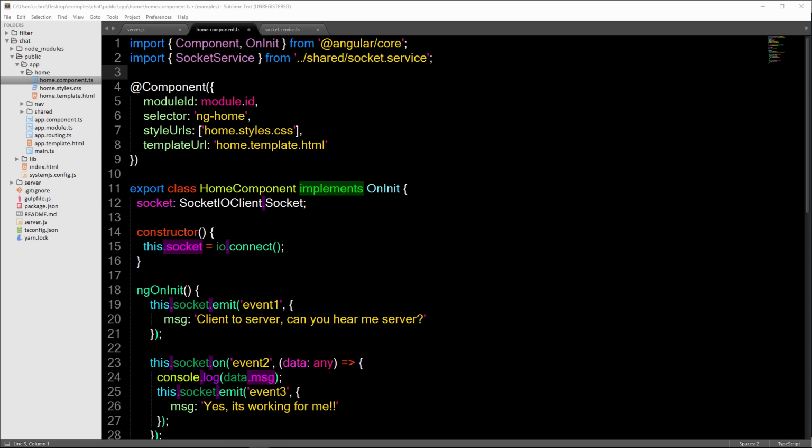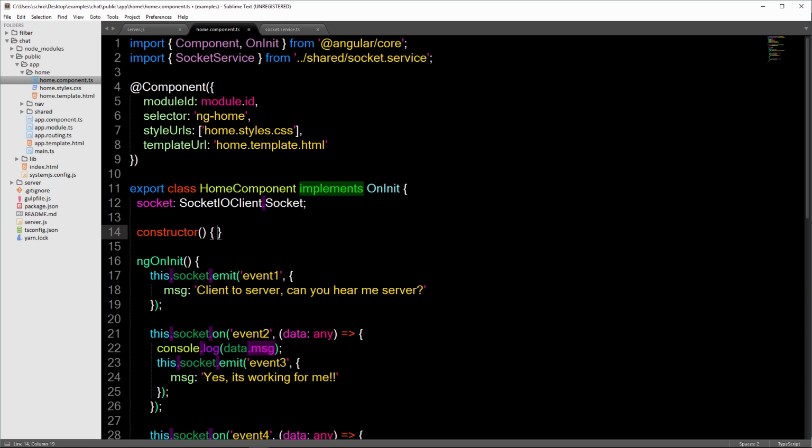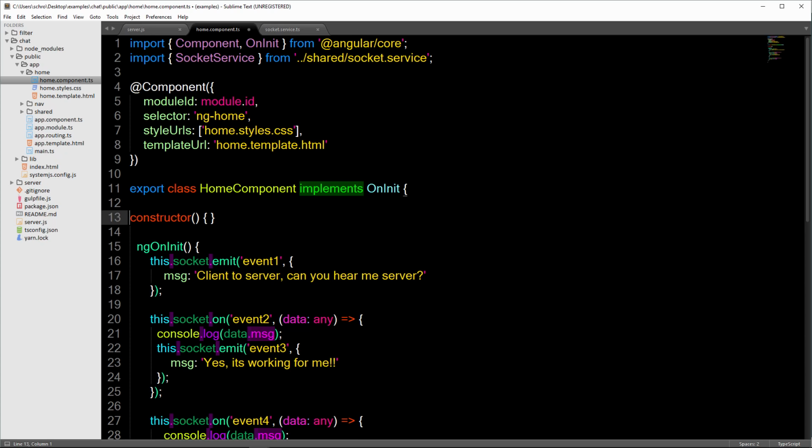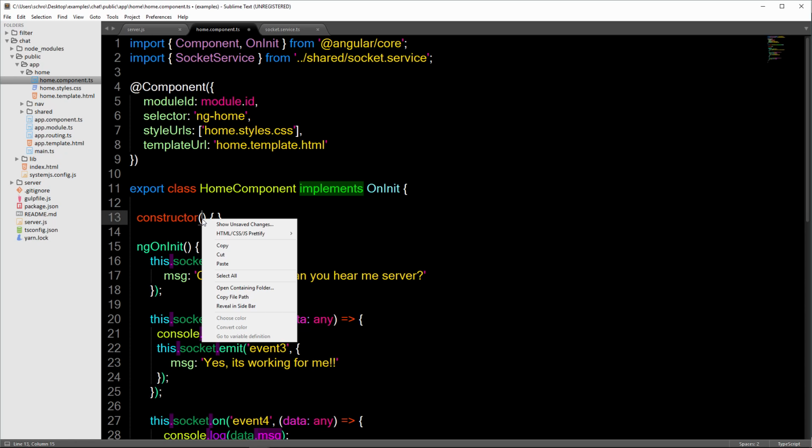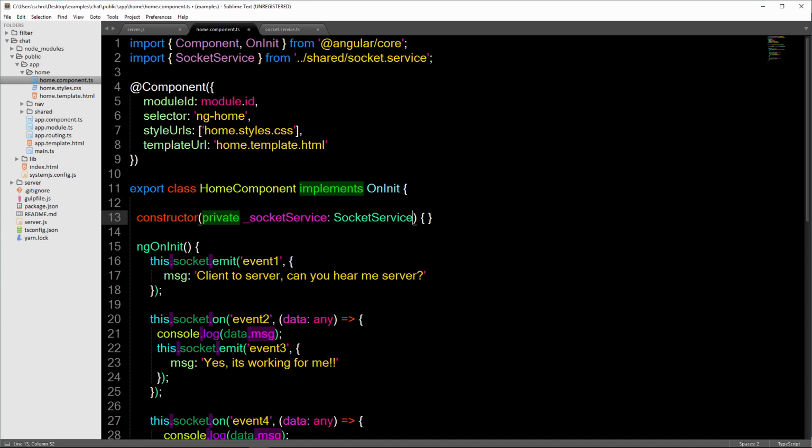Now let's go back in here, and I don't need to connect to my socket anymore, so that's cool. And I don't need to define this socket right here either. What I do need to do is connect to the socket service, right? So inside of my constructor, I'll just declare a private variable, underscore socket service, which is of type socket service.